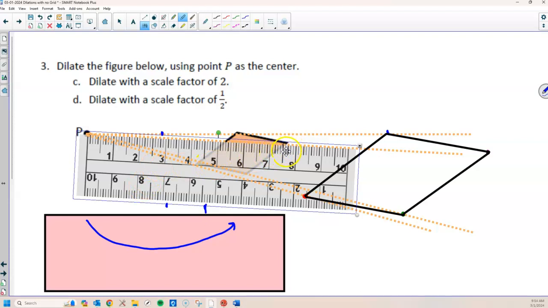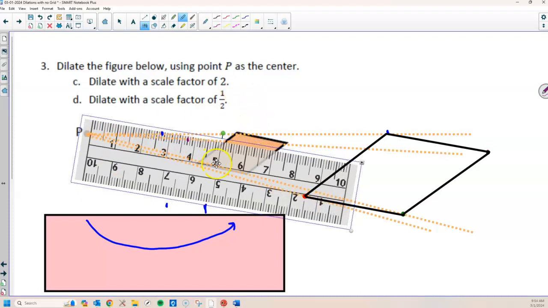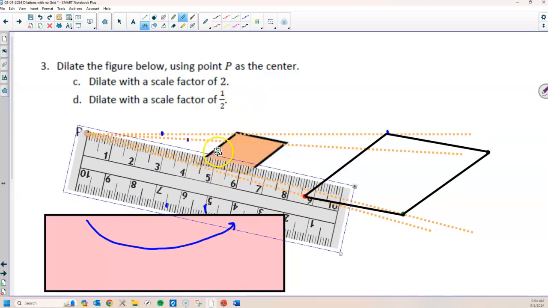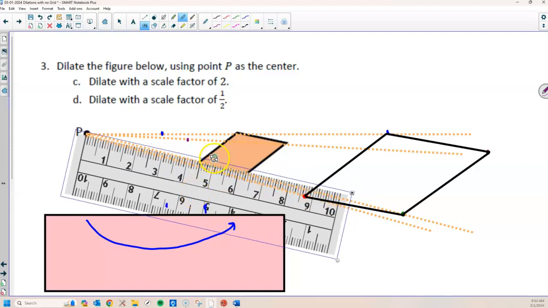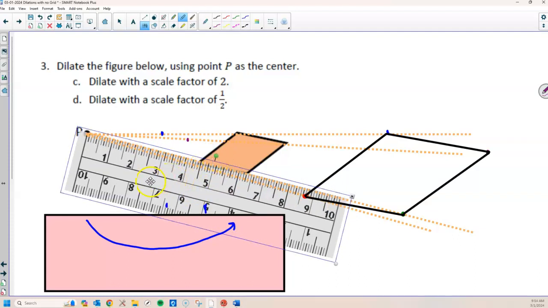Looks like this one is 7.7. So 7.7 in my calculator times 1/2 is 3.85. This distance for me is 6.3. 6.3 times 0.5 or 1/2 in my calculator is 3.15.